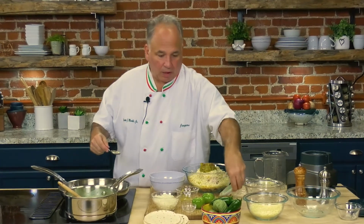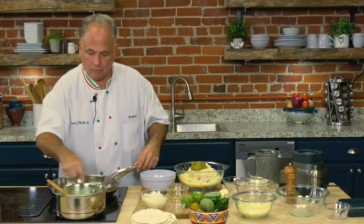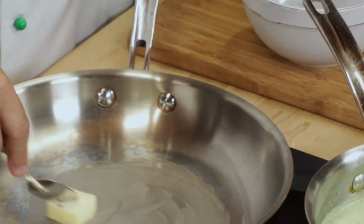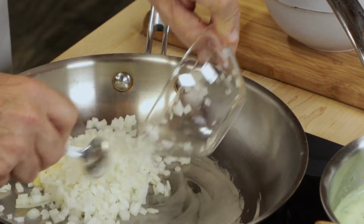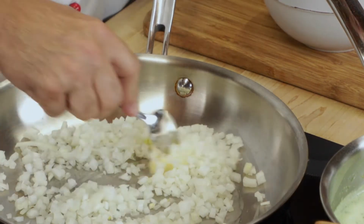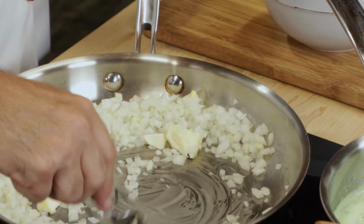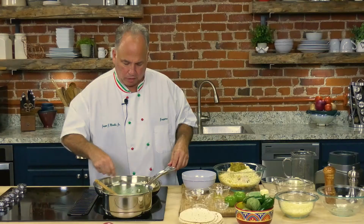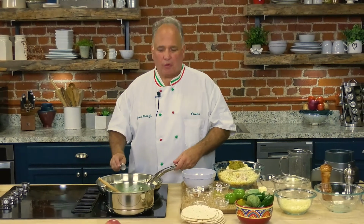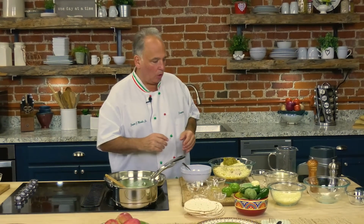So add a little bit of butter, heat that up in the pan. Here we already have our onions already mixed and chopped up. How simple is that? And just continue to cook this down. We don't want a nice heavy caramelization on this. So we'll just let this saute just for maybe about 3 or 4 minutes. I like a little crispy, a little bite in my onion, so I don't cook it down all the way.